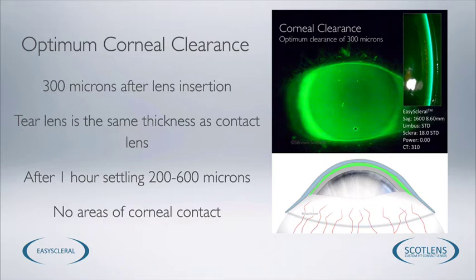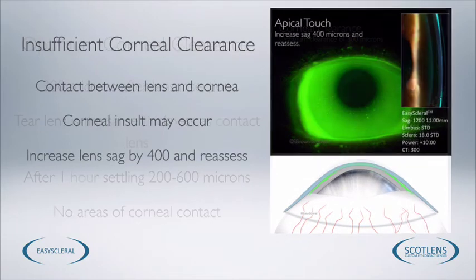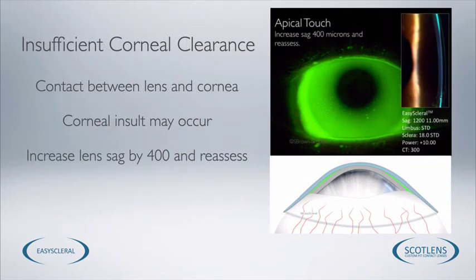The most important thing is we don't have any areas of corneal touch. In this image we can see that we have got apical touch, so this is an inappropriate fit. We want to increase the amount of corneal clearance, insert a new lens and reinsert.